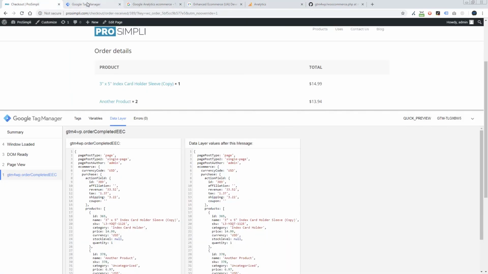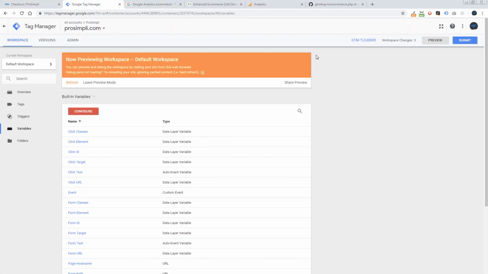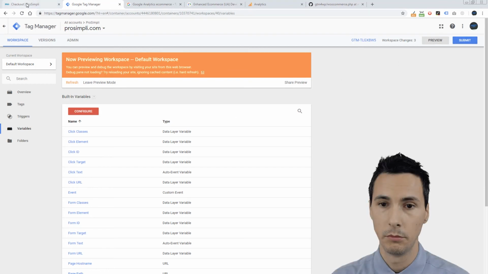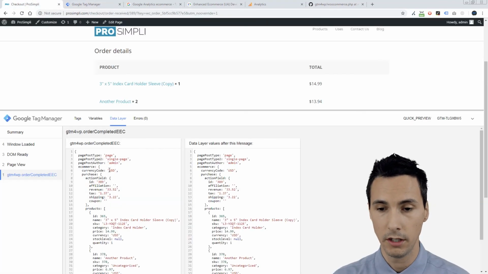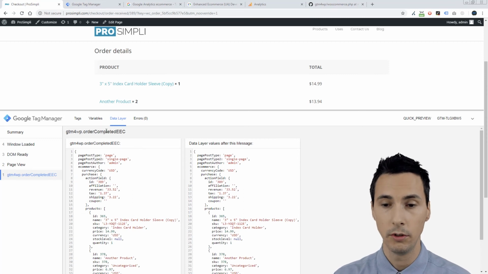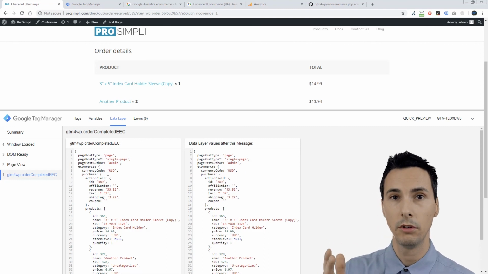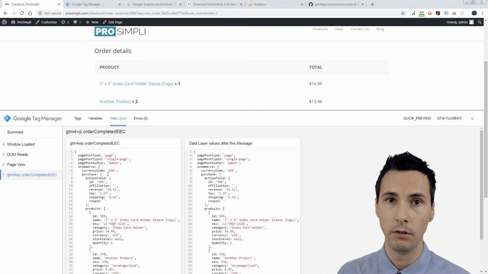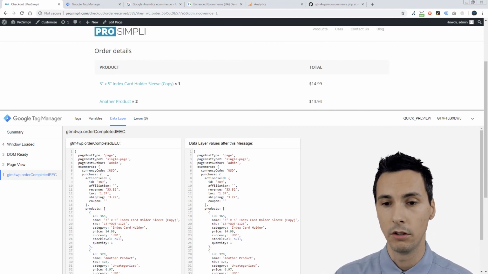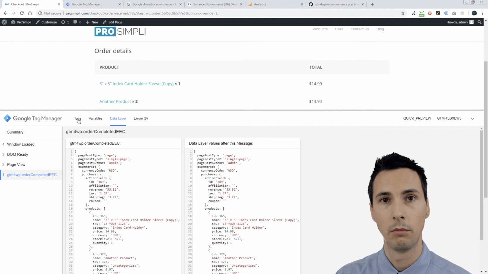Obviously, the next thing to do would be leave preview mode and publish this. But this stuff here is very complicated. Don't feel bad for not knowing this. In the next video, we're going to show you how to actually tell your developer how to do this, or how you can do it yourself if you know a little bit about the language that your templates and your system are written in.